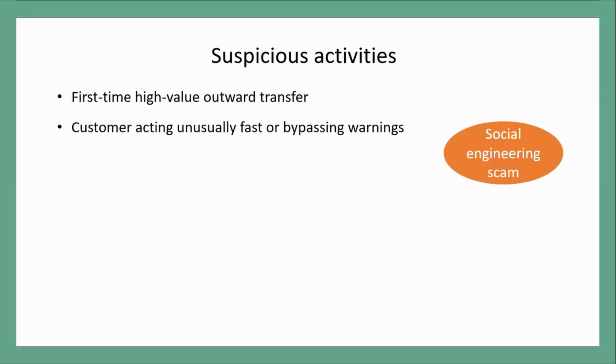And if the customer is acting unusually fast and bypassing all the warning messages. For example, through net banking, where you'll have various pop-ups where banks will be giving some warning, which we normally take time to read, then we take time to press OK and then go to the next step. But here, the customer is unusually fast, not reading it, simply pressing OK, OK, and moving to the next step. Or if the payment is happening to a known mule account or high risk account, it becomes suspicious.